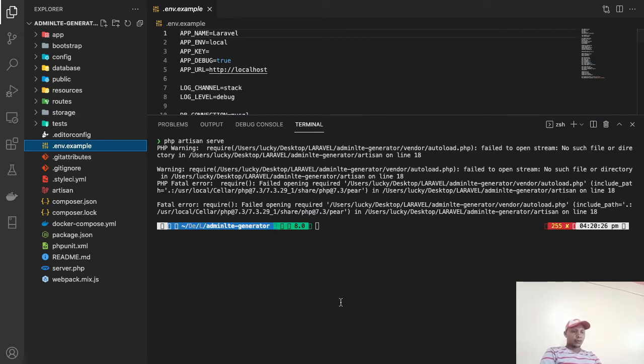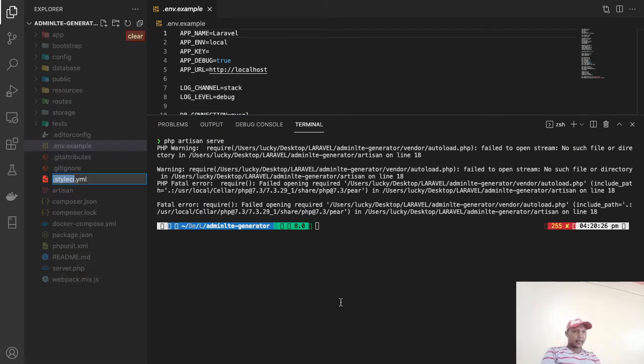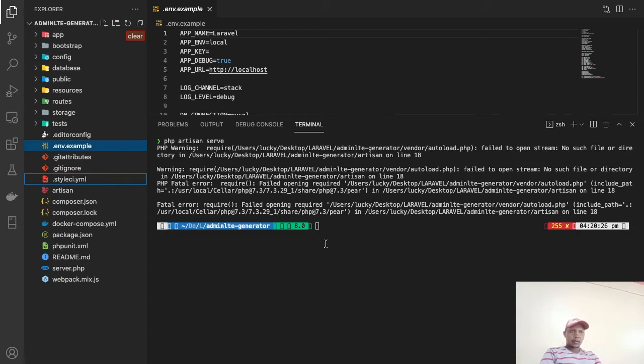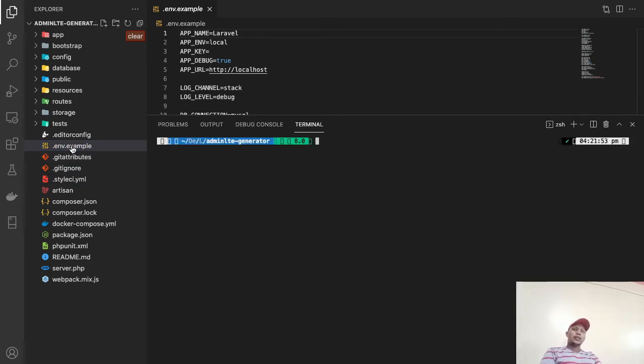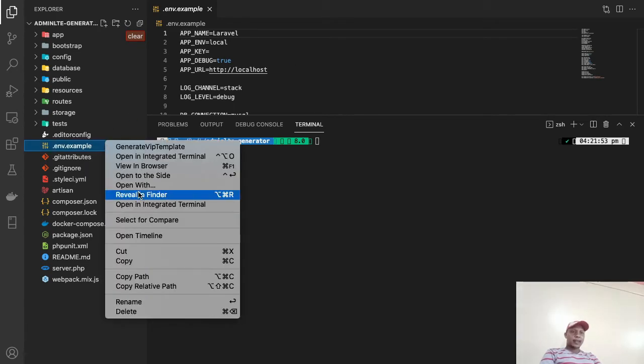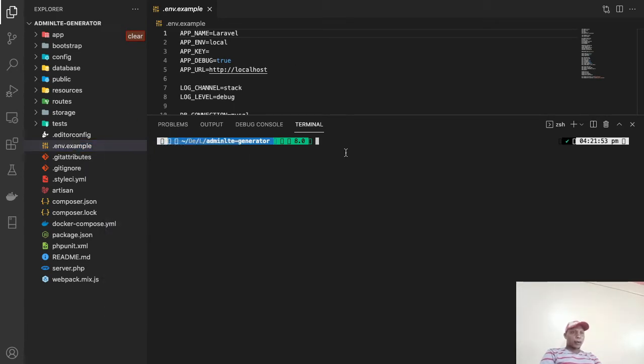Let me clear these errors in the terminal. I need to copy this file and rename it .env without the .example. I could just right click and rename it, that's fine, but I'll use a command.